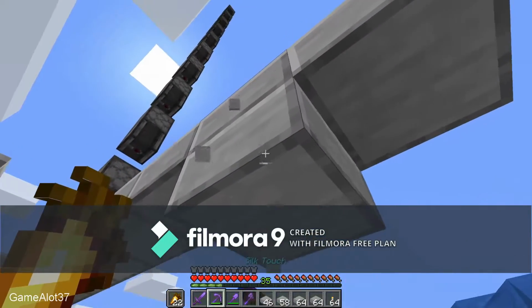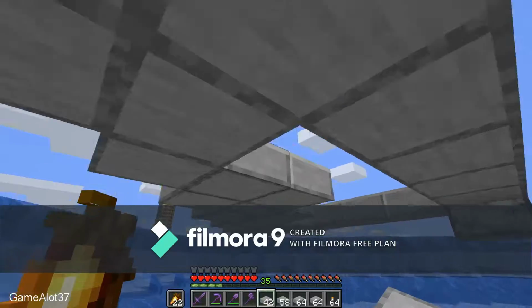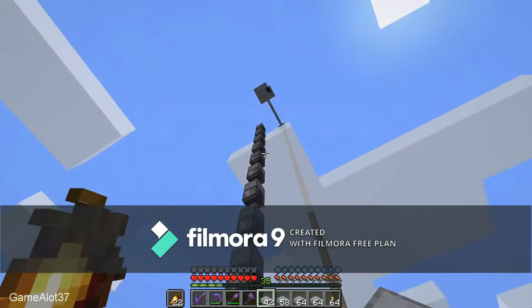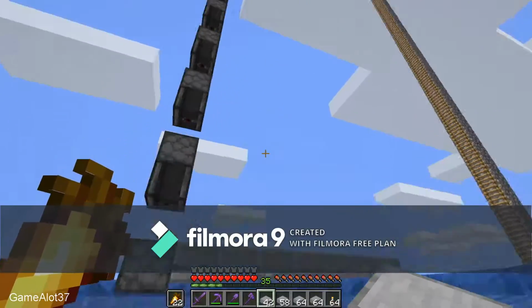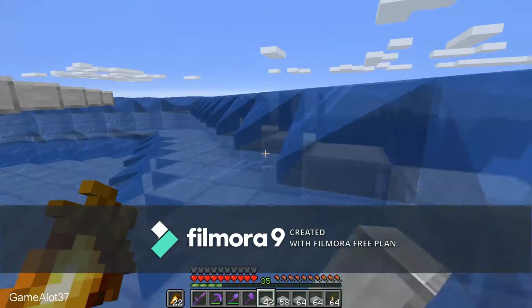How do I keep doing that? I'm so bad at this. Okay, come all the way over, and it should line up perfectly. And then I fill this in and repeat this all the way around, and do that every layer all the way up. So it's 10 layers, so that might take me a bit to place it all, but it is what it is. Gotta do it.